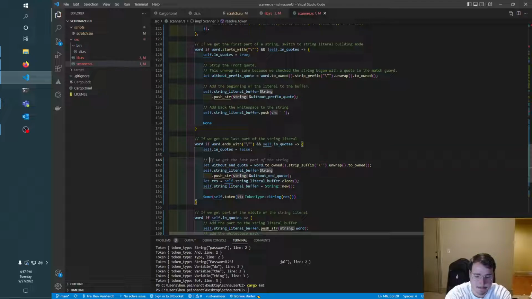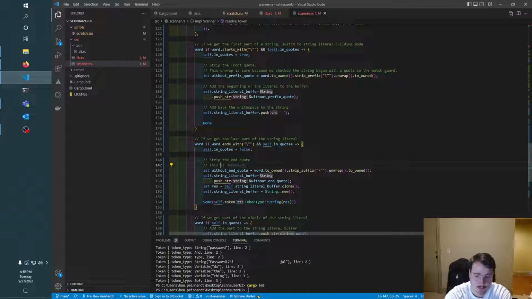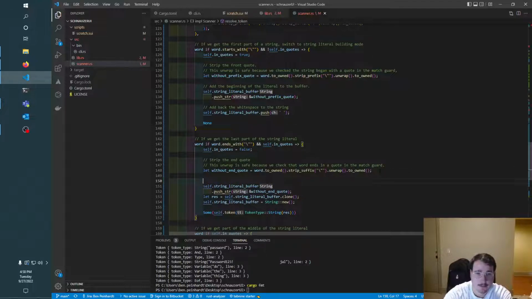So we'll say strip the end quote, so quote and match guard. And then add the end of the literal to the string literal buffer.